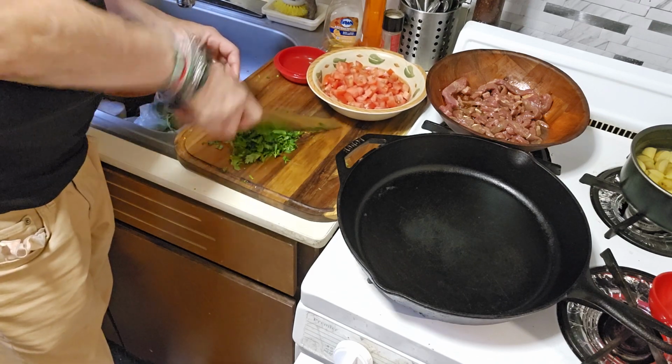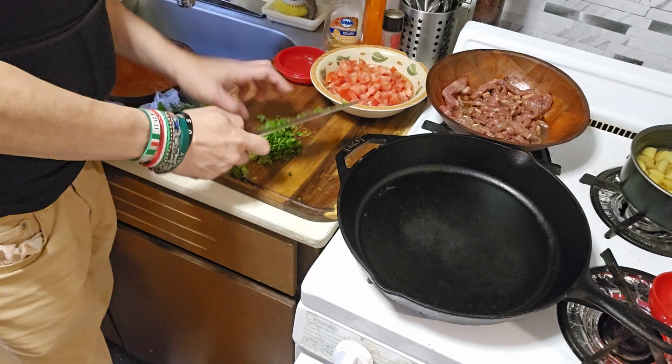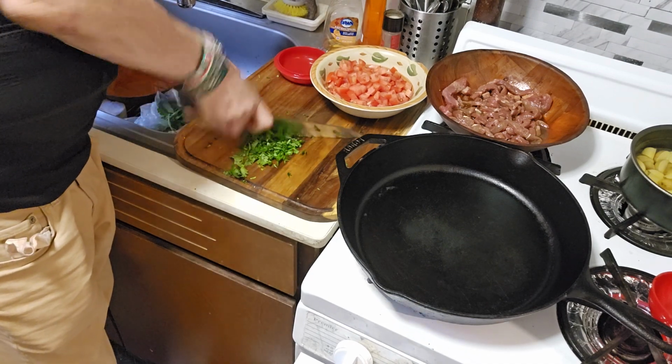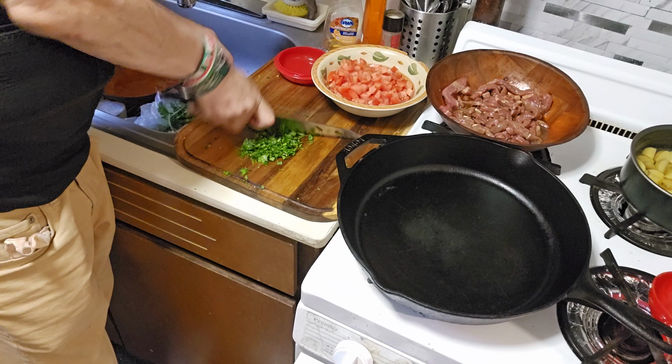Like I said, I have no room in this kitchen, so I work miracles. This is my cutting board. Someday I'll have a big kitchen, and I don't know when, but someday. Maybe when I hit the lotto tonight, buy a house with a custom-made kitchen for Chef Jesse.